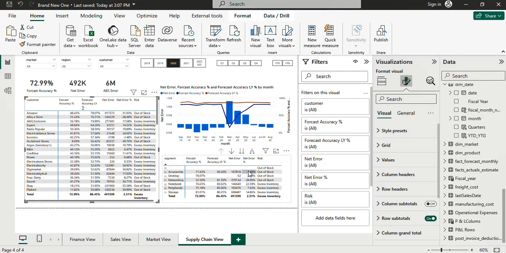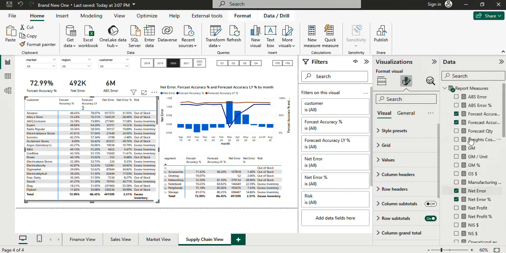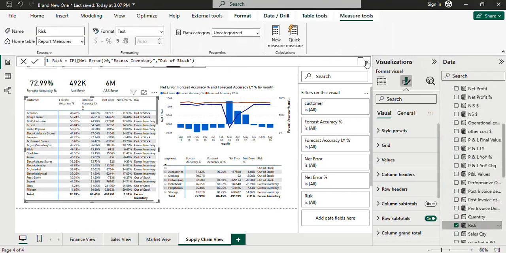So what can we do? We can tweak the if function to cater for out of stock, right? Because I'm sure when there is nothing, it will just state out of stock. But ideally, when there's nothing, there shouldn't be anything there. So let's go to the formula that we calculated, right? Then let's say if our net error is greater than 0, it should be excess inventory.